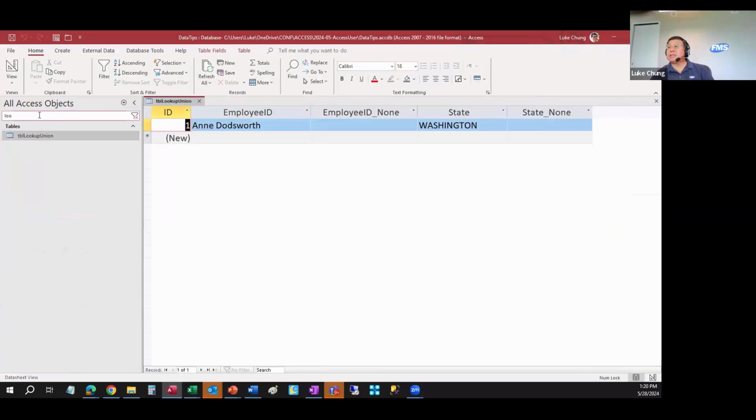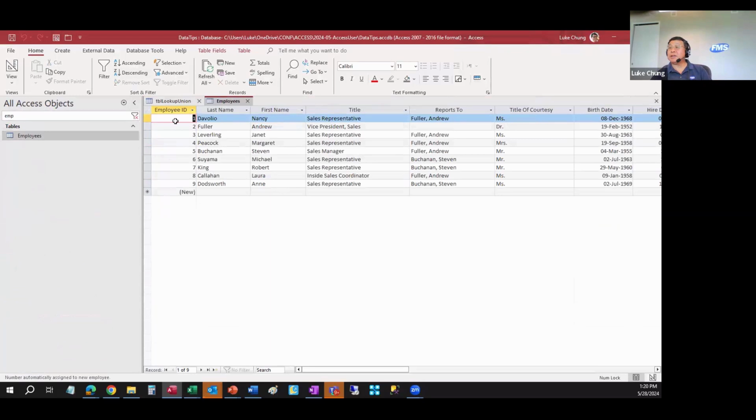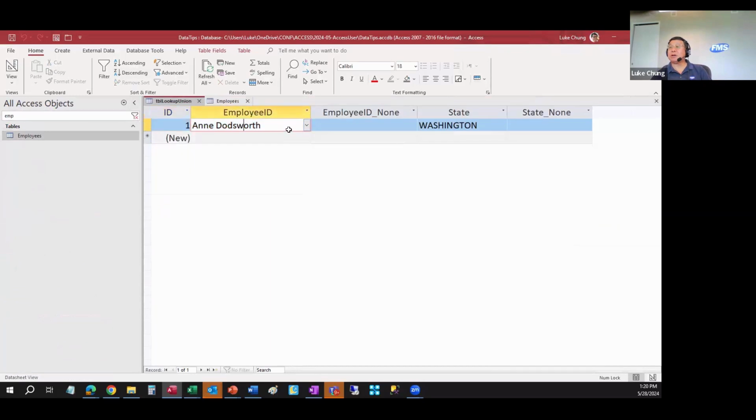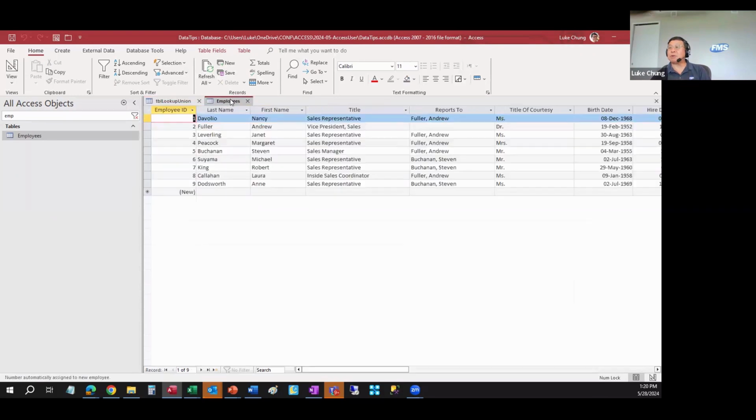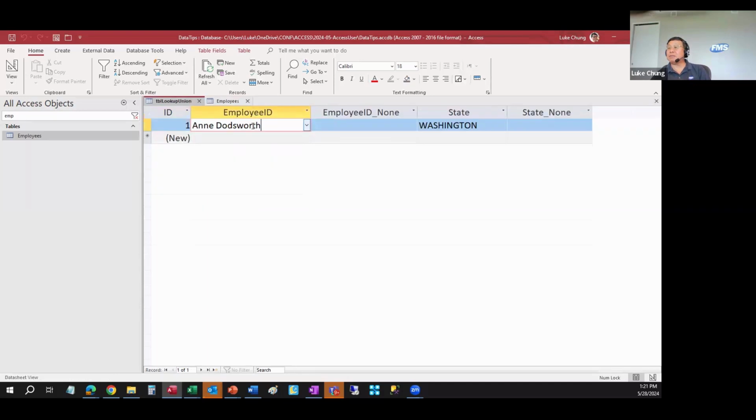So this is a lookup table, and I think this is from Northwind, the employees table. Here's a list of names, and you may just have a table where you want to fill in data. So you can have a very simple lookup. That's the common lookup that you would have if you tied a table with a combo box that pointed to the employee table, and you could have an ID and show first name, last name kind of thing.